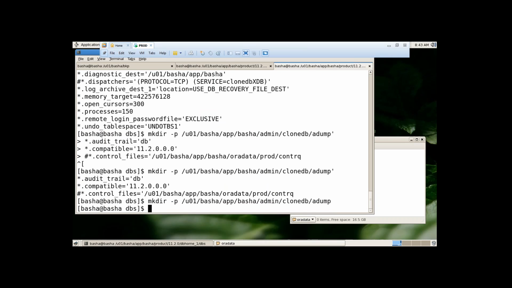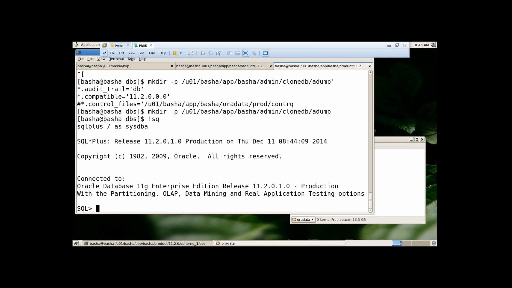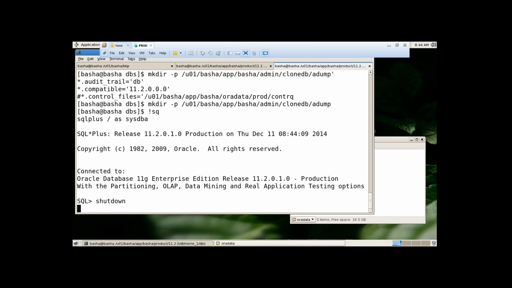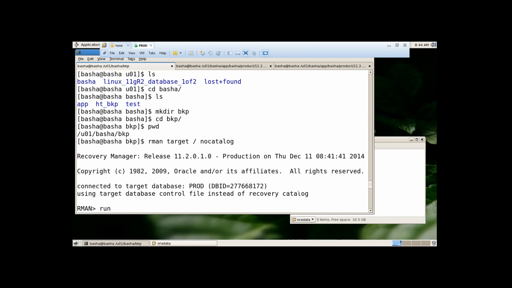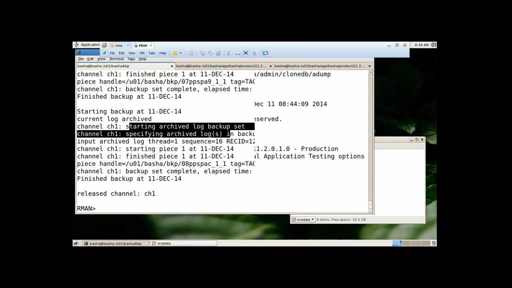Okay, this is the directory, Basha. Yes. So your backup will be taken. Okay, the RMAN backup is completed in the production database.